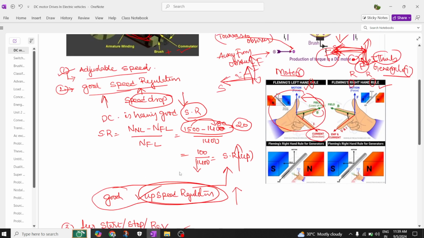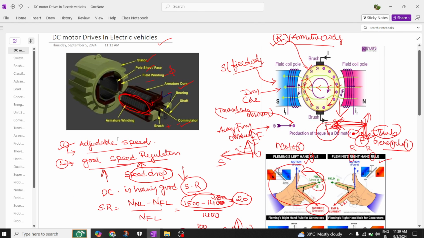So I think you are able to understand what is meant by stator. I'll review it. You have two types of windings: one is the stator and the other is the rotor. In the stator, you have the field winding. With the help of pole shoes, we insert the field winding, which is used to produce the flux. In the rotor, you have the armature, and in this armature you have a set of windings. The purpose of the armature core is to hold the winding, and you can make this DC motor run when you supply the supply.